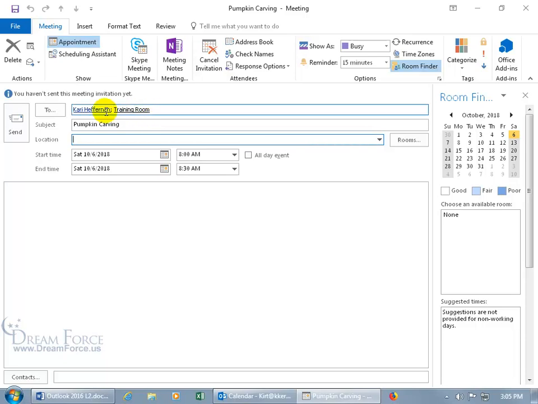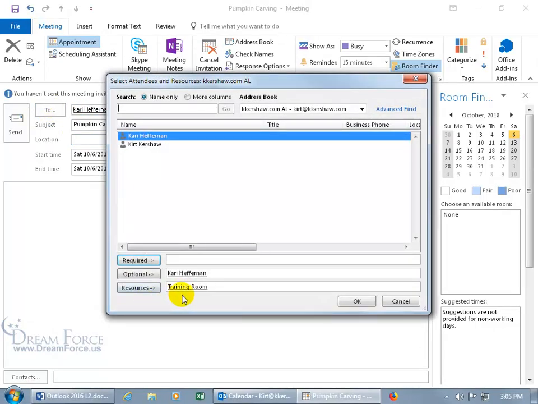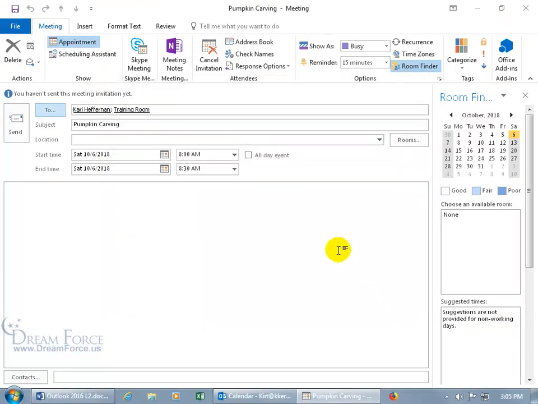Now, why is that? Let's go ahead and click on the To button. It's a resource. And what's going on here is that the Exchange server is keeping track of this, because after we select it, it's not going to show it over here, because the room finder, we need to find out if this room is available. And because it's on a Saturday during a non-working time, it's not going to update it and show us. It's like, well, we don't work during those hours. Again, by default, it's Monday through Friday, 8 to 5, the default working times for Outlook. And I'll show you in a later training video how you can change that.